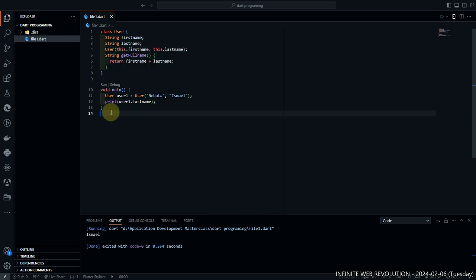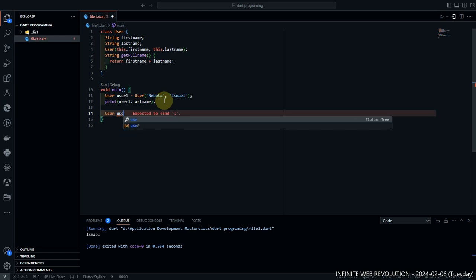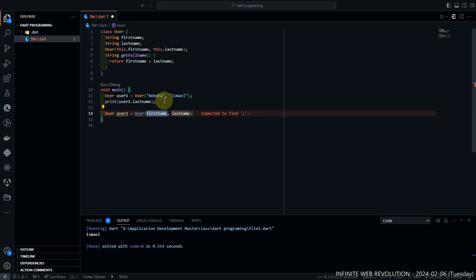I can now go ahead and create user 2. So I'll say user 2 is equal to, I'll call the user constructor. I'll just give it a testing name.